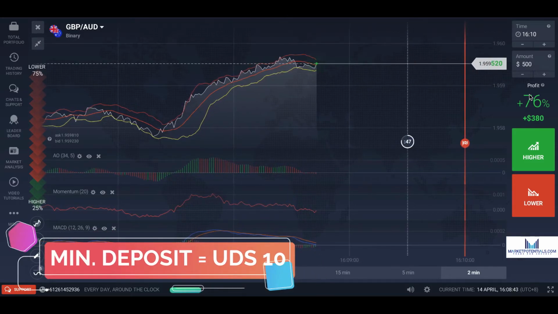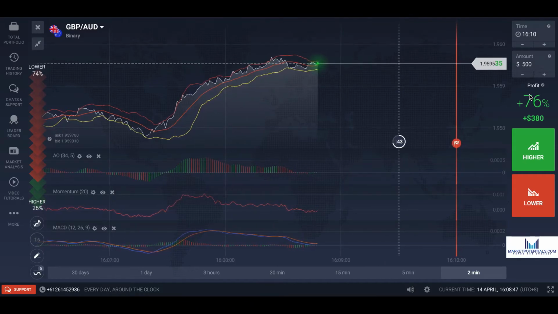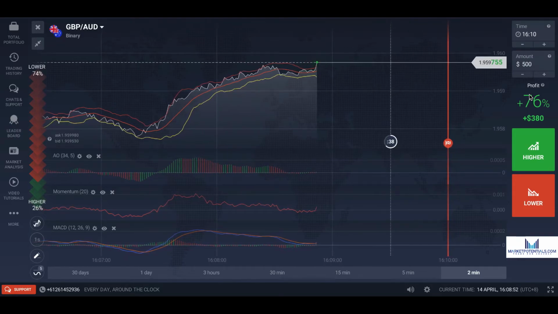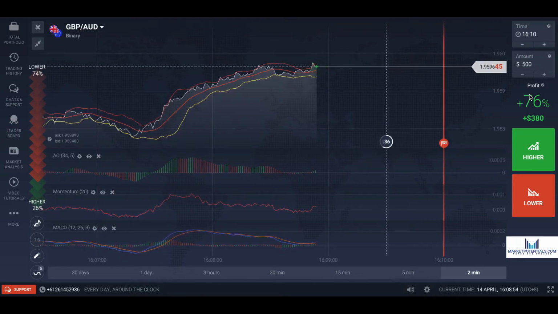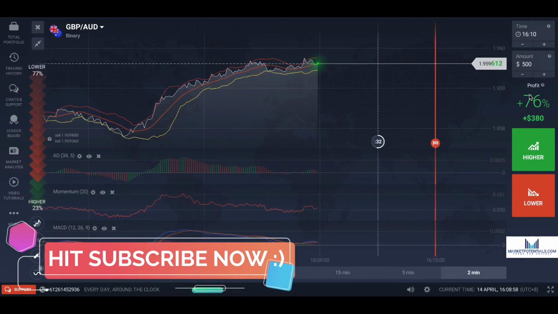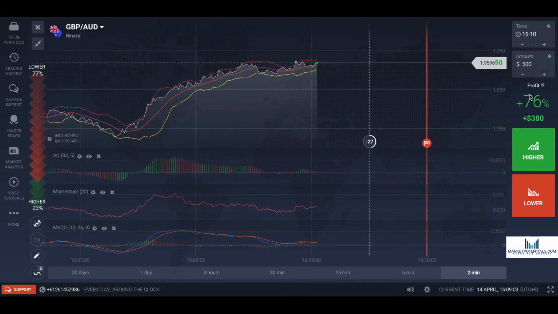But I do suggest, if you can afford it, I mean, it is really dependent on what you want to achieve after this, right? Today I wanted to make 300 at a minimum, so I traded with $500. So I'm happy with that. That's $380 in the bank in profit. You could start with $10, then choose an appropriate amount, and you can try trading from there.